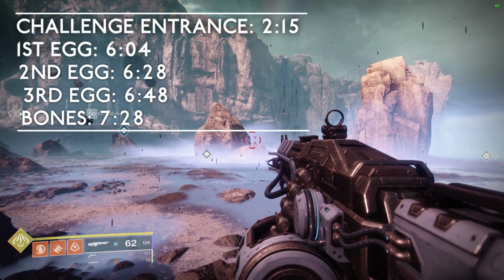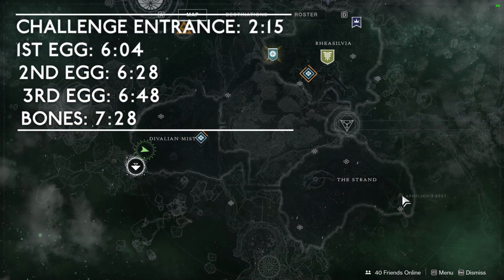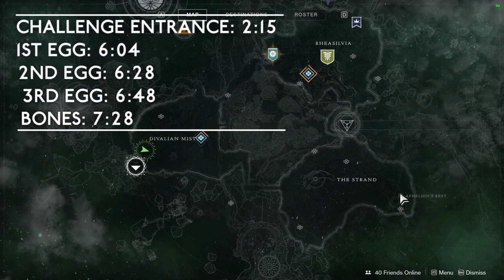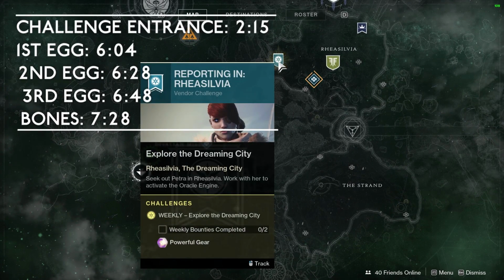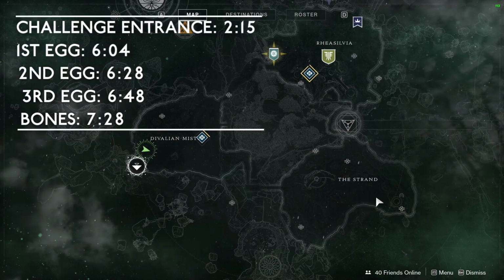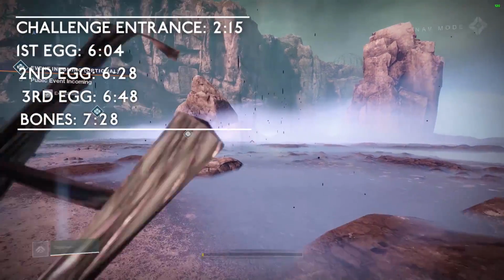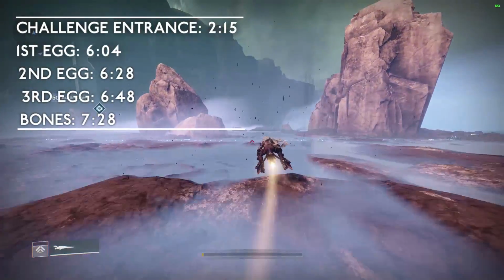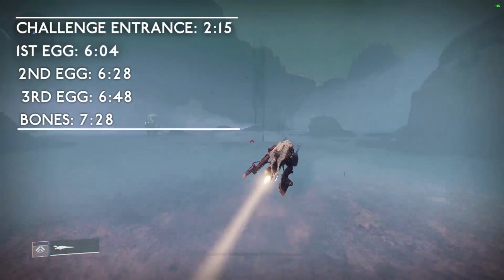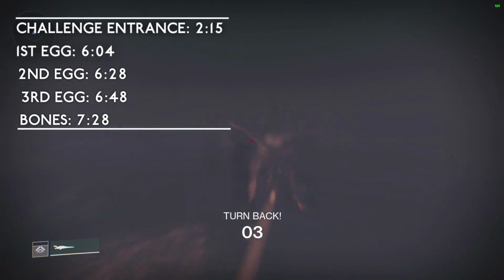We're going to be showing you how to knock this one out of the park this week. Starting from the Devilian Mists, we're going to head over to Aphelios Rest, where the Ascendant Challenge location is. Make sure that you pick up the bounty from Petrovan. She's actually over in Rhea Silvia. Take the path that I just showed you on screen. As always, if you are only looking for the entrance, the egg locations, or the bones, those timestamps are on screen as well as in the description box below.